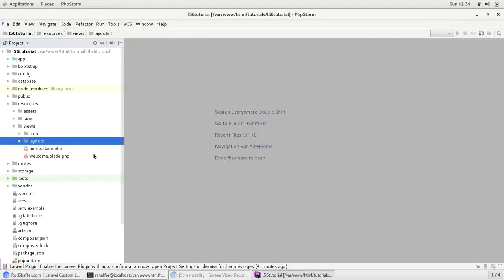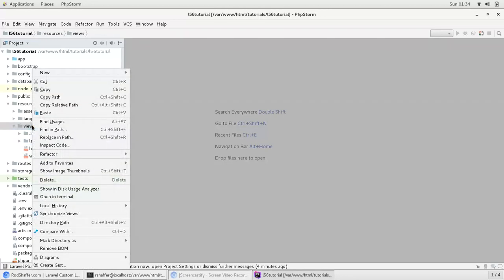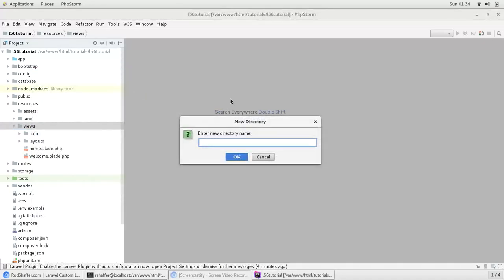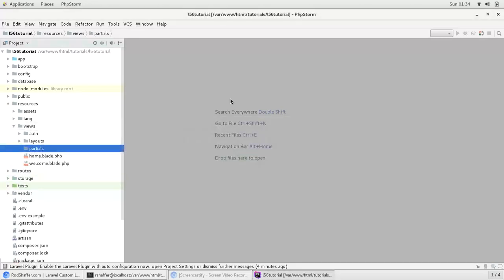And the way that we're going to do that is under this resources views folder. So if we just click on the views folder to highlight it, keep our mouse pointer over top of the views folder and right click and say new directory. We're going to create a new directory and call it partials. And this is going to be our partial pages, like the nav bar, for example.